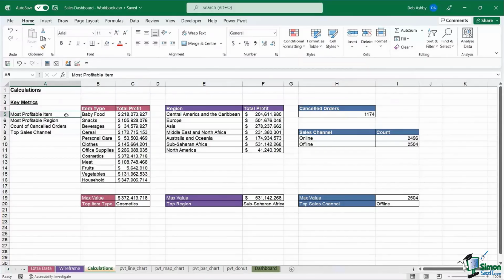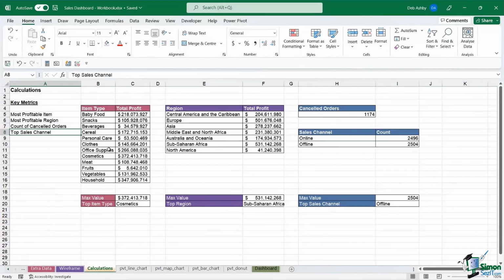This information isn't going to be represented in any form of chart. It's just going to be there at the top. But we want to construct it so that if our data changes, the original source data, and maybe the top sales channel changes, it also changes on the dashboard. So we need to start performing some calculations on a different worksheet and then linking them through to our dashboard.